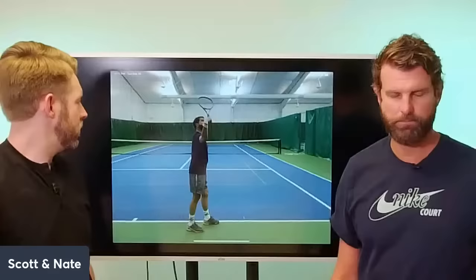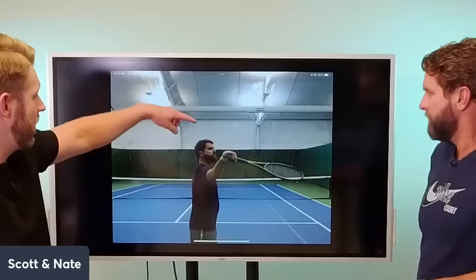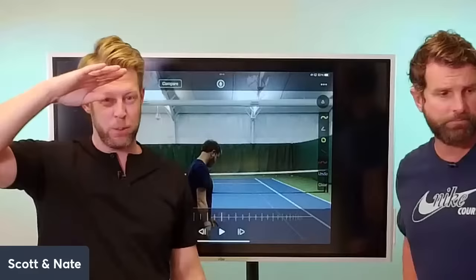Think about how loose your hand has to be, how the position has to be neutral, to pull the racket to your head. This is the beginning of the right-to-left — the racket simply starts from the right and moves to the left. You'll also notice, as the racket moves toward your head, you're actually covering your head with the racket strings — like using it as an umbrella shielding yourself from the rain. You're saluting above your hairline.